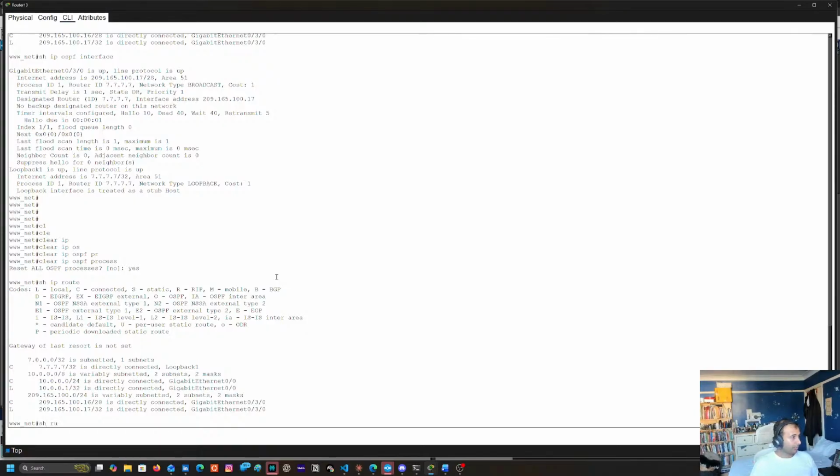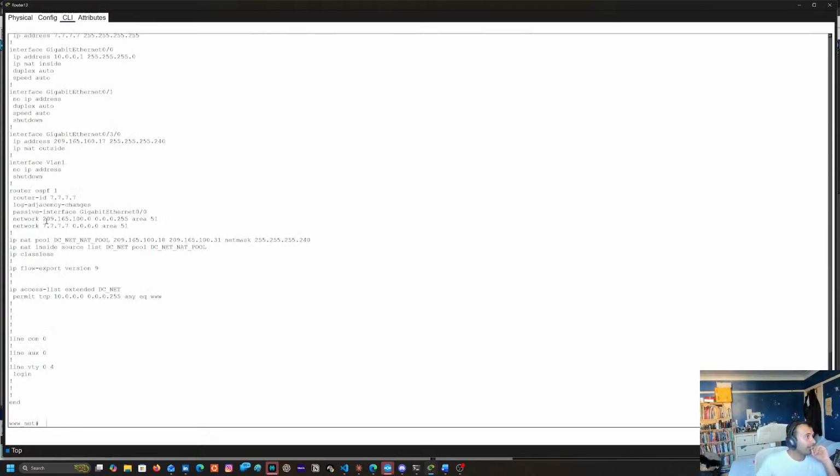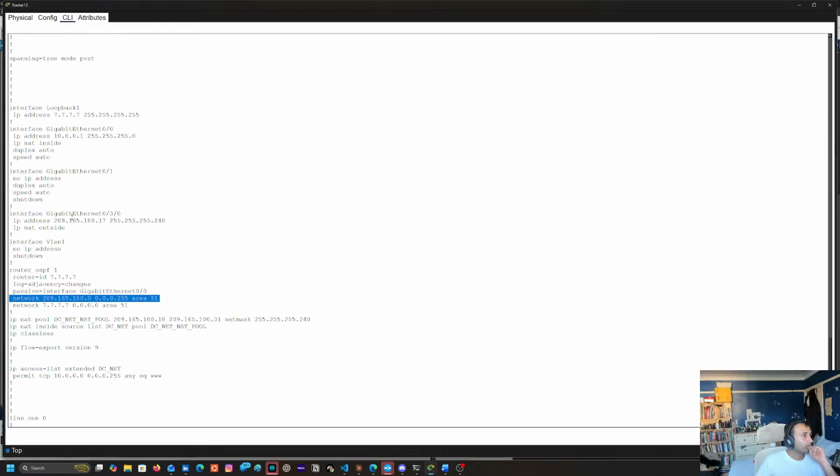Let's do a show run. Something's not right here. So 7 is on OSPF. We've got... here, look. It's on 0, which is incorrect. That's why we're not seeing it.